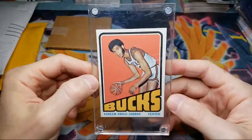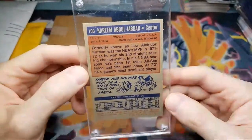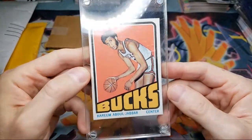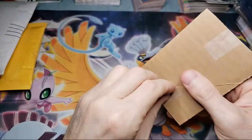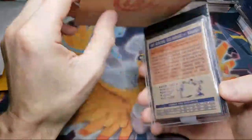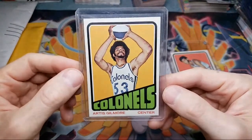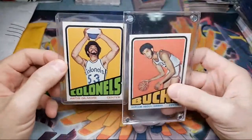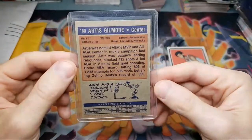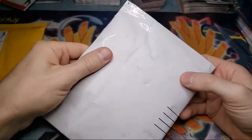We got a Kareem — really nice. I've been trying to get the '72 for a while. They didn't have really good photos on this. I'm kind of just shooting for the six range. Obviously if I got a seven I would be pretty excited. Even a five on this card is up over $100. If you're going to buy these raw, buy them from a reputable seller that has a lot of vintage stuff. And the other one is the Artis Gilmore rookie — I've been trying to pick this up as well. Nice cards — these are going into the PC. Once I get them graded, I think I paid like $60 for that one, and this one was $30 to $50. Pretty much top to bottom off center, but nice, pretty sharp looking card.